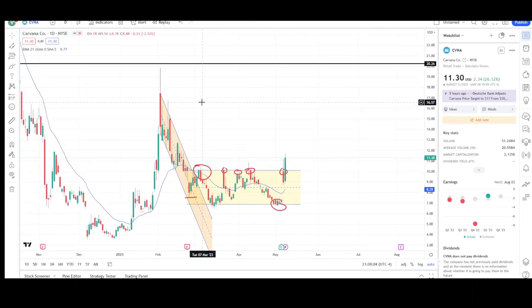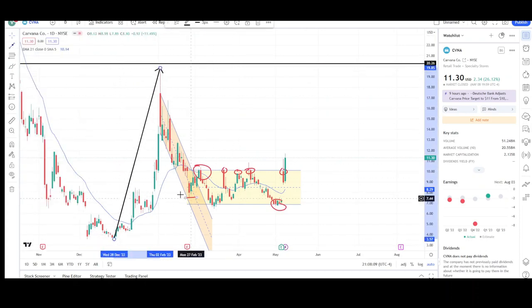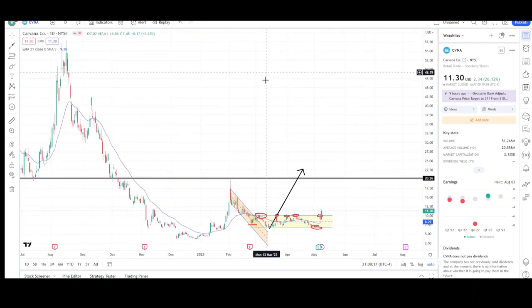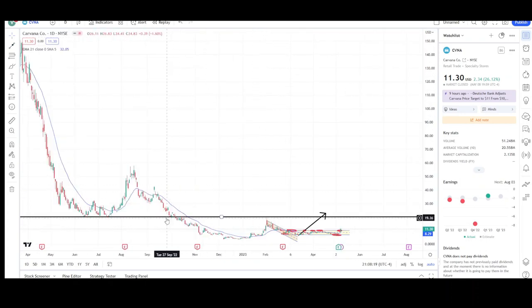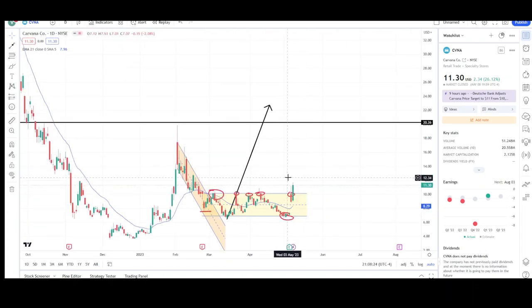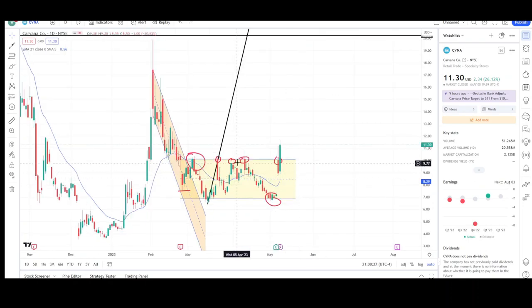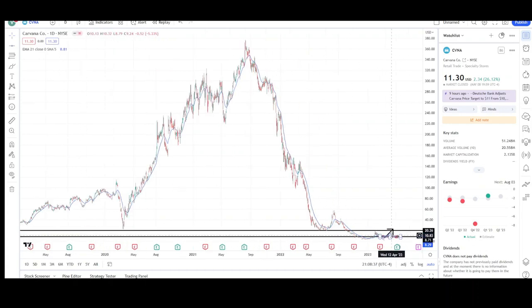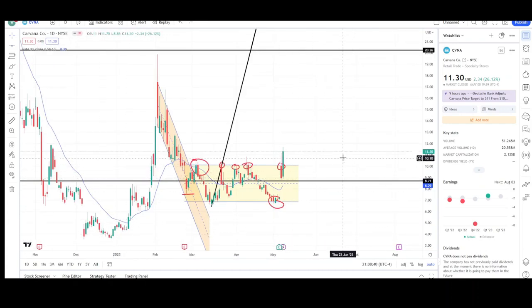Because it looks like prices are now in the formation of this measured move right over here. So this was all just one leg up. And this was pretty much the correction for the starting point of the second leg. So the second leg is right at the 22.75 level, which is very close to the large breakout at the $20 level. So it looks like this is probably the real deal. I'd be expecting higher prices, especially because we definitely exceeded the all-time lows for CVNA. So this is pretty much rock bottom for prices right now. So we're going to see some good impulses up from here.